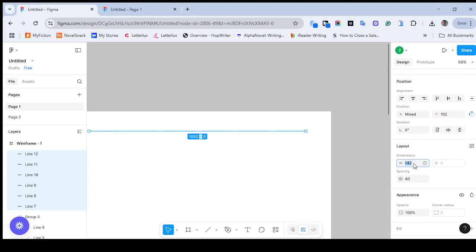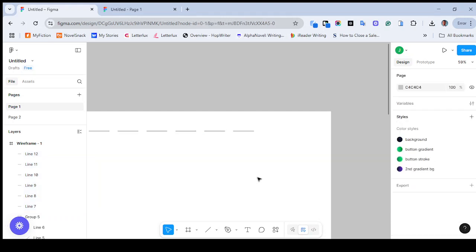The width, I can just reduce the width to, let's say, 100. See, everything is automatically shortened. And then the spacing as well has already increased from 40 to 82 because they are already shorter. So let me put it back to 40.